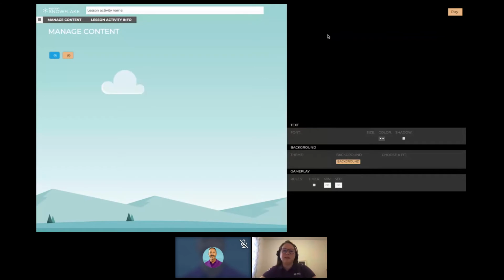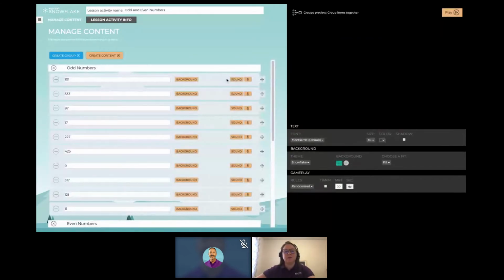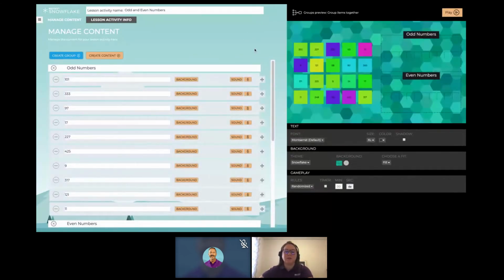When you make edits on the lesson activity, it is only going to make those edits on your dashboard. So in your teacher dashboard, that's the only place that would change the lesson. It's not going to change the lesson in the community. You do have the ability to re-upload with any of your edits into the community, but it's not going to change the original content. So this lesson was made by one of my colleagues. It's not going to change the stuff that she has included on it.